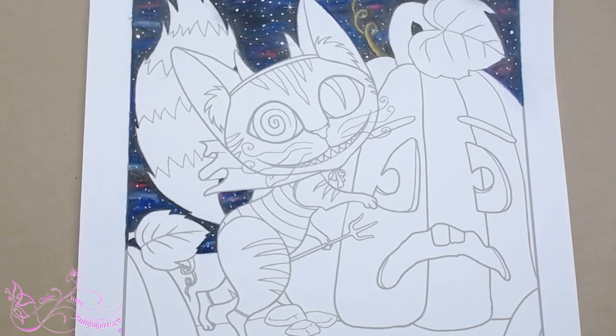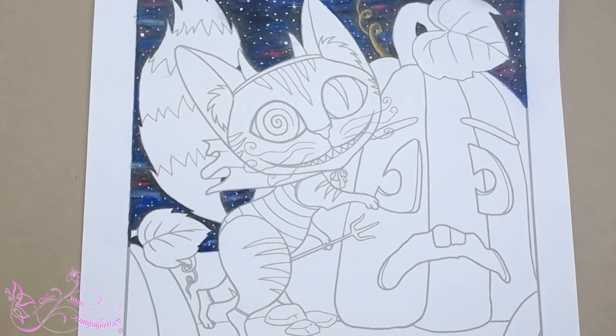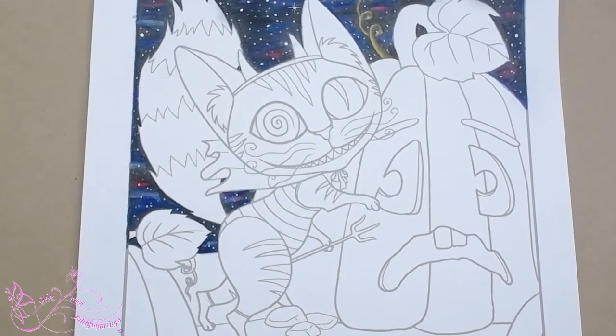Polychromos are one of my favourite pencils. They're the most durable, they're the most versatile, and they give really good results, especially when someone's learning, because you can use a little bit of firmer pressure with them and it doesn't affect it too much. I do find that people who are learning with Prismacolor find it hard to use really light pressure. So I always suggest Polychromos above those.